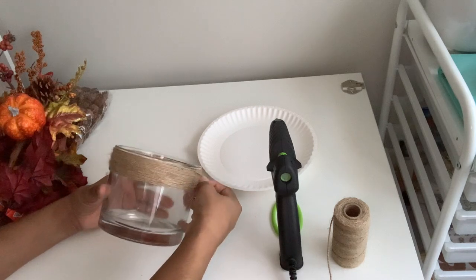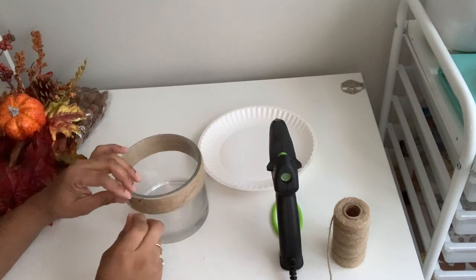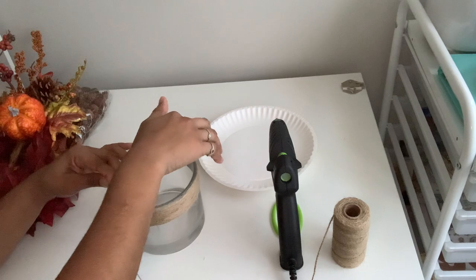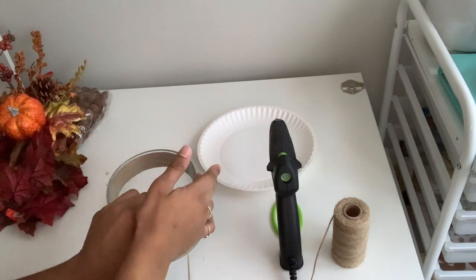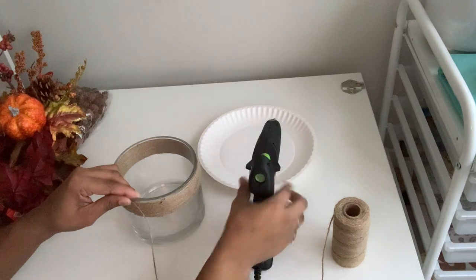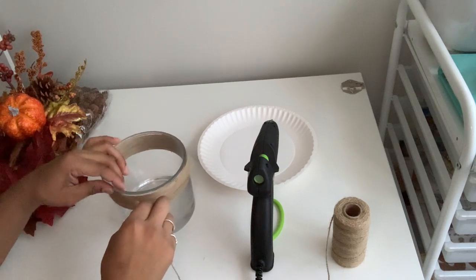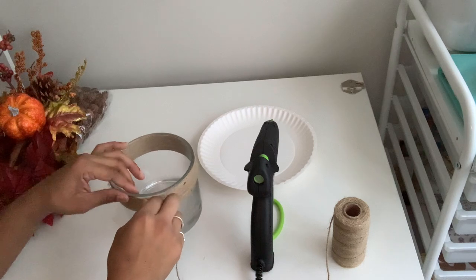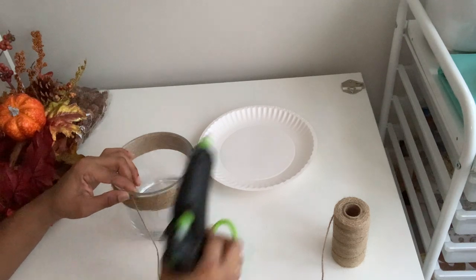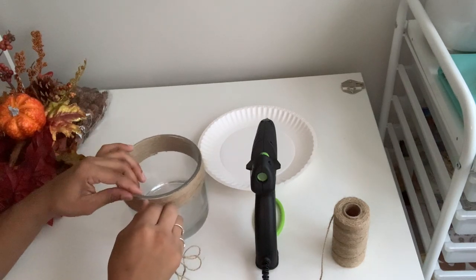Now, as you can see, I'm getting closer to the top. So I'm gonna add some hot glue in parts of it so it doesn't come off. And I'm gonna push those down so it's even. Put a dot of hot glue right here. Place that there and go around. Put some more hot glue right here. There. And then go around. I do this so it's not easy for it to unravel from the top.